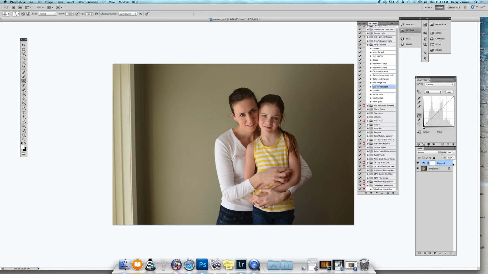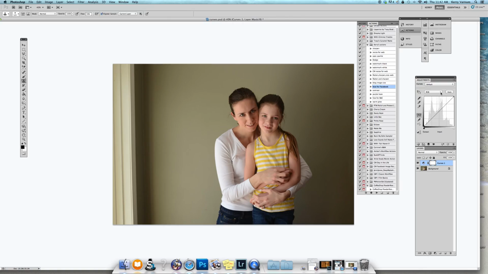Here I have an adjustment layer in my layers panel. Let me back up and show you how I got there. In my adjustment panel you will see all these little boxes. Right here, it's a grid or graph, is the curves adjustment layer. Click on that, it pops the curves adjustment layer right in your layer panel. You will see this grid. On this grid, you will find your histogram.